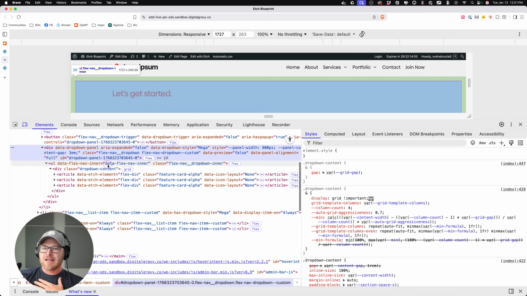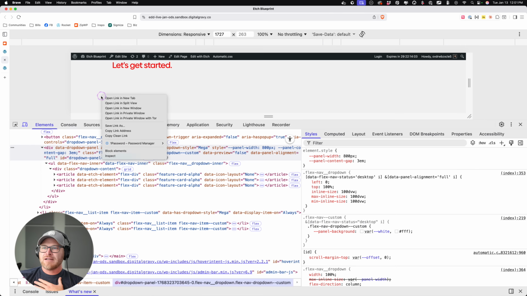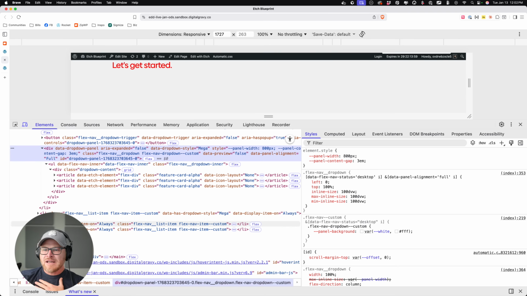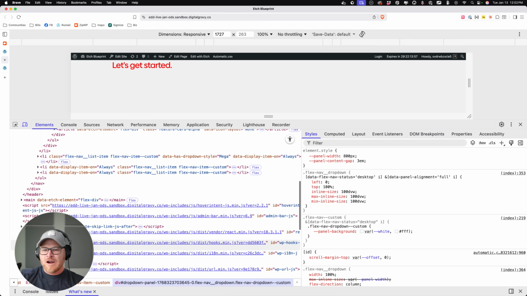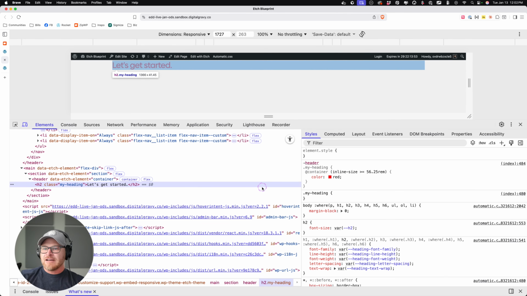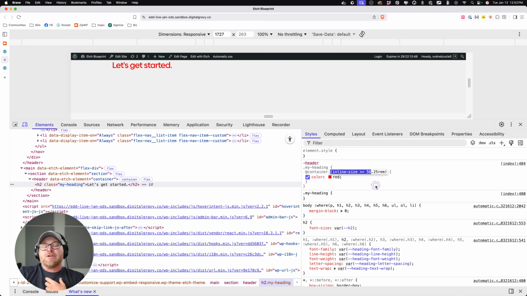Let's inspect this. Why are we way up there? Why is it not letting me right click on the thing? Okay, let's go down here. Here's my heading. So there's what you see. It says I put in 900 pixels, but the code says inline size greater or equal to 56.25 rem.